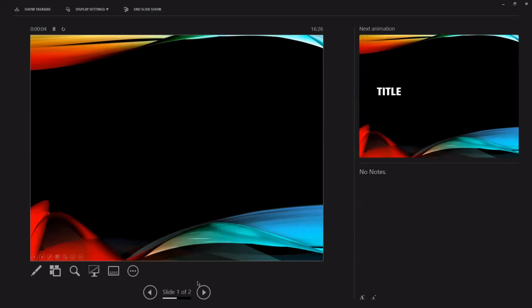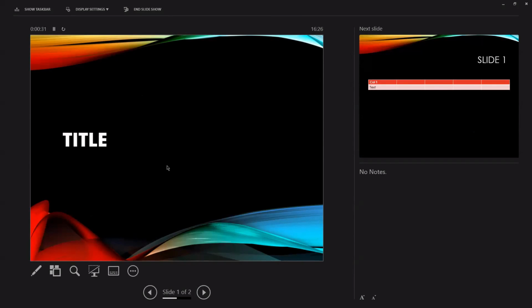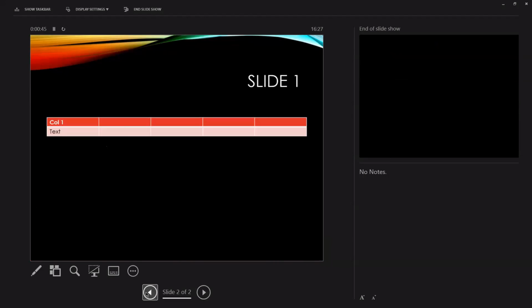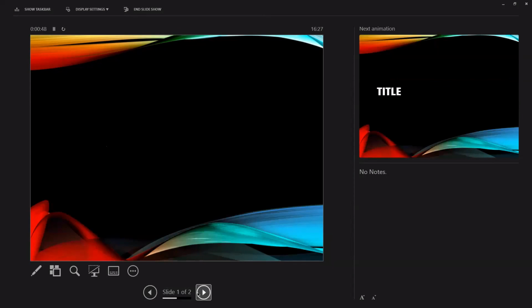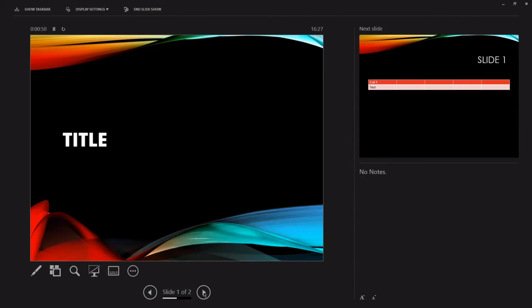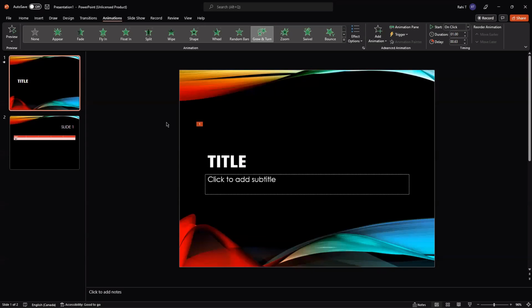So if I do slideshow, you can see there's a tab here. So this is your slide. This is the next slide, so you can kind of prepare. And this is where any speaker notes would be. And this is also how long your presentation has been going. So if you're trying to do it in a time limit, and you can flick back and forth between slides, and you can see again, the animation runs. And then if you want to stop, you go up here at the top, it says end slideshow, and you click that, and you'll go back to the editing view.